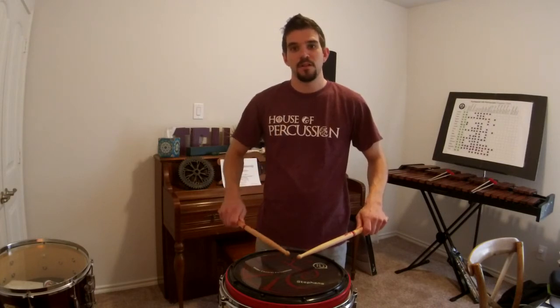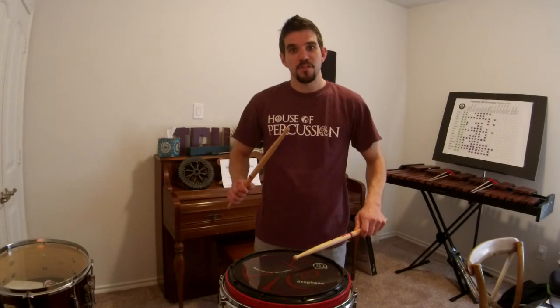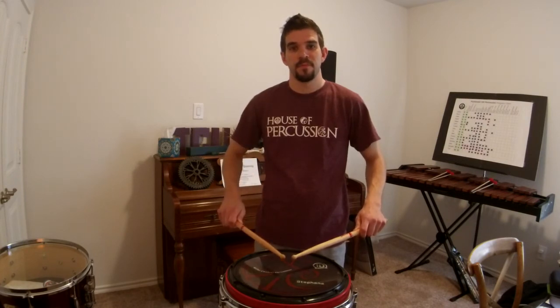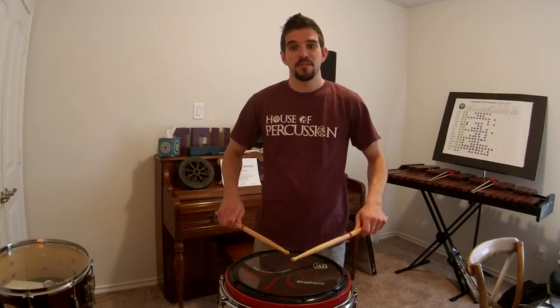1, 2, 3, 1, 2, 3. Now again, we're changing the time signature, this time to 2/4 time. We're taking away the rebound stroke in between the downstroke and the upstroke. 1, 2, 1, 2, 1, 2, 1. That's the first half of the exercise. Next, you would play the entire thing with the left hand.